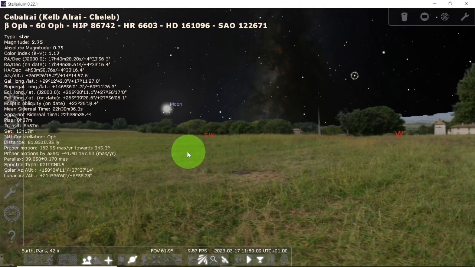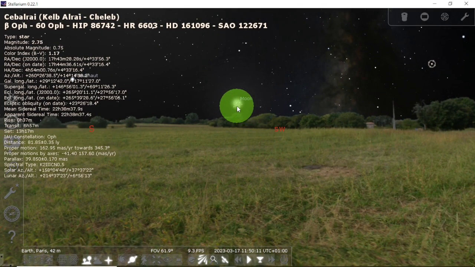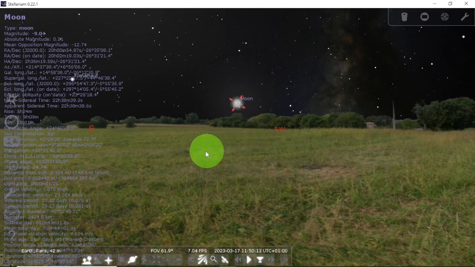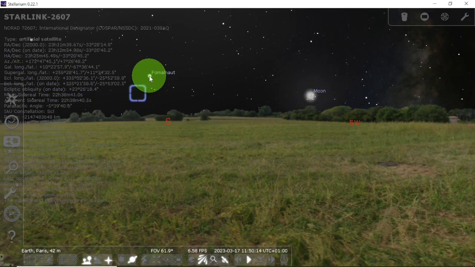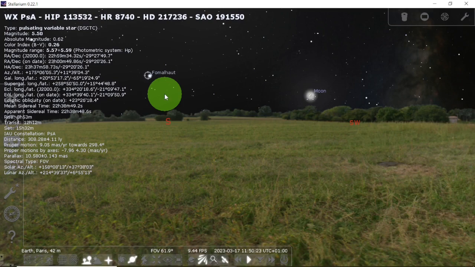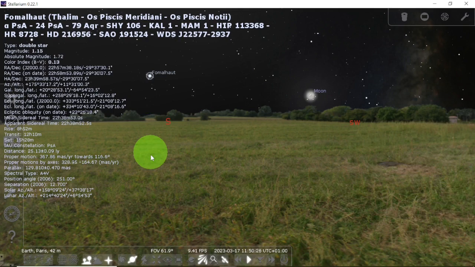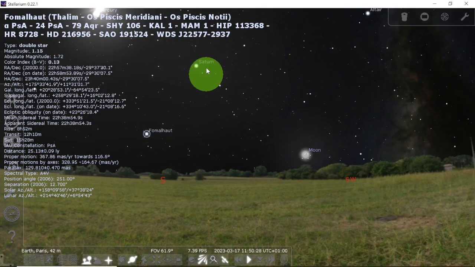This is the moon, and this is a satellite. Starlink. Oh my God, this is a Starlink satellite. Oh, sorry. This is a pulsating variable. This is a double star. Okay, this is Saturn.